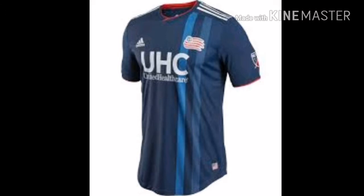Number 19 we have New England Revolution. This jersey is more like a good away kit for New England, but it actually looks pretty good. I like the two strips on the right side — the darker and then the light blue shade. It looks good. I kind of prefer the one from last year, but this one looks pretty good. It totally represents New England and was one of the first kits that came out this year, which is why it is ranked number 19.